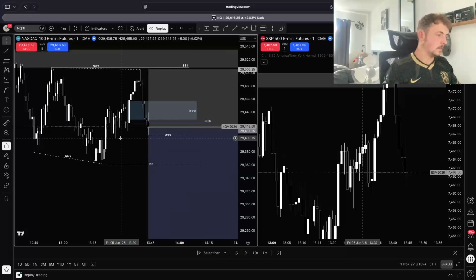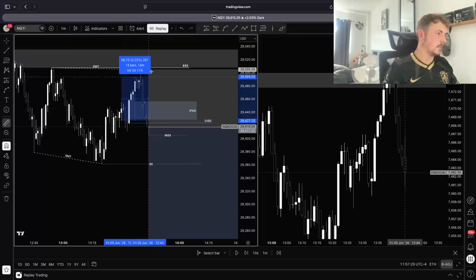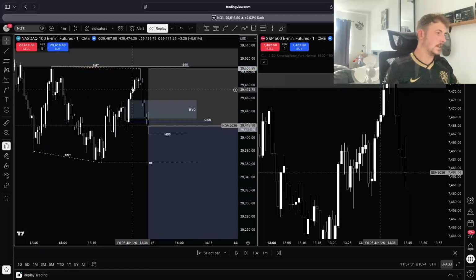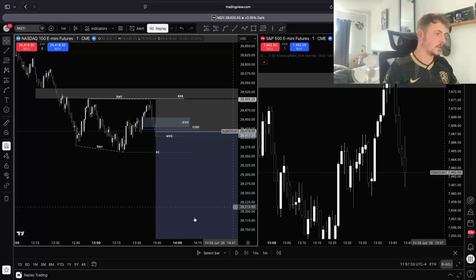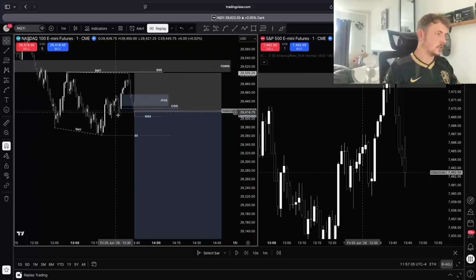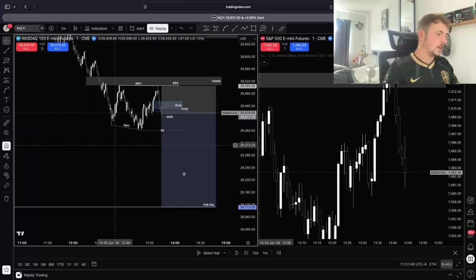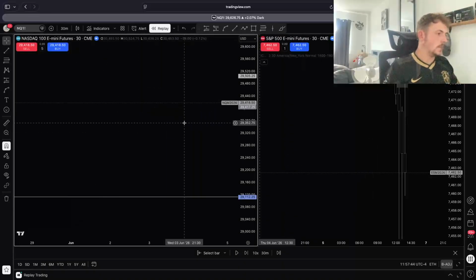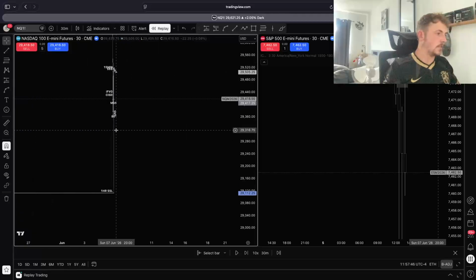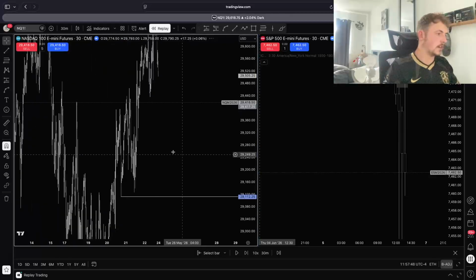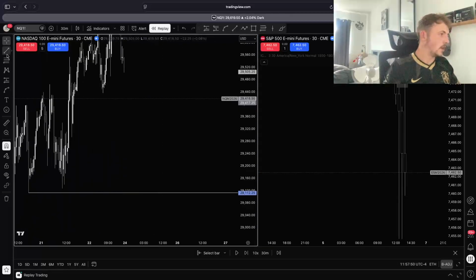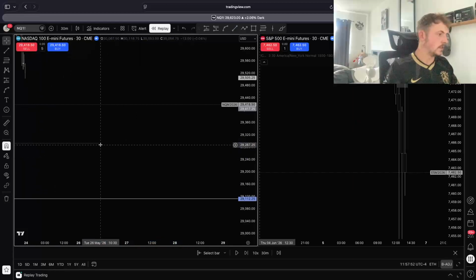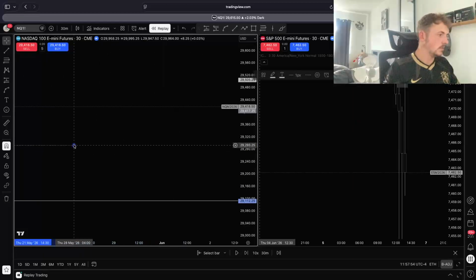So you can see 130 opens here. We end up ripping up, manipulation at the highs, and then great displacement to the downside. So I was in short there, looking to go break even at this internal low, and then hold it down to these relative equal lows. On top of that, I was struggling to find an area to take profits because this was a 3.5 hour trade. So I was happy to take partials, and I did at this 30-minute intermediate low.